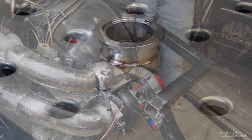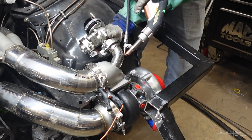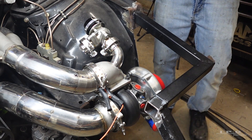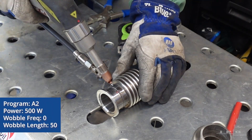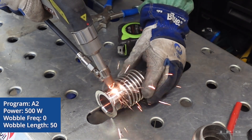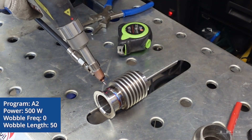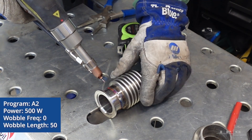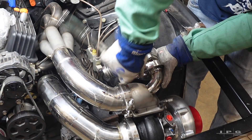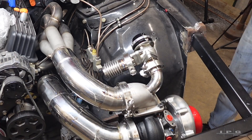Now that I have that in place, I've bolted it back to the wastegate and I'm tacking in the second elbow to locate where it's going to sit. Now I'm welding on the V-band adapter to the flex pipe, because you need something to absorb the movement of the exhaust and the deflection the pipes get once they heat and expand and cool down and contract. I'm connecting the flex pipe here so I can take a measurement to cut some more piping.